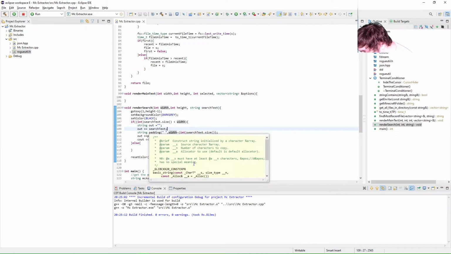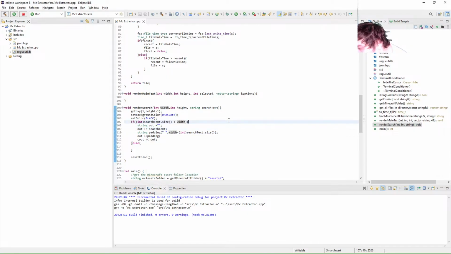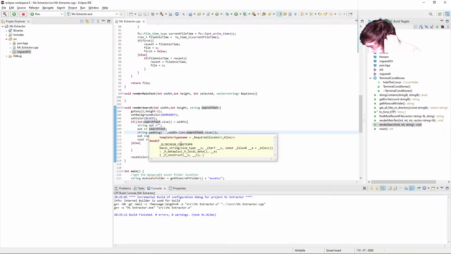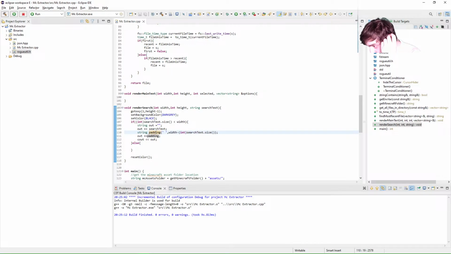Source character array, number of characters to... Oh! No, this is using the wrong constructor. So it was treating that as a C string. I'm just reading it. If I instead swap that to a character, it's a template, goddammit.